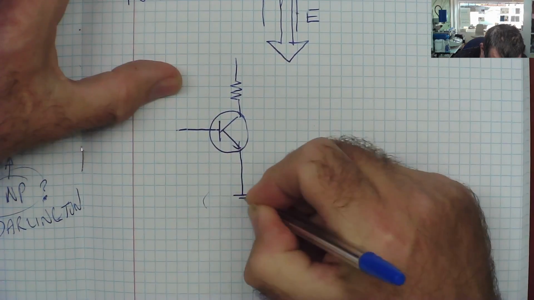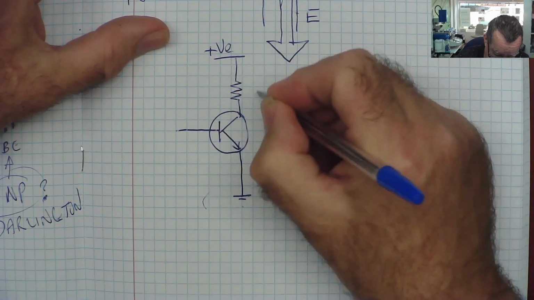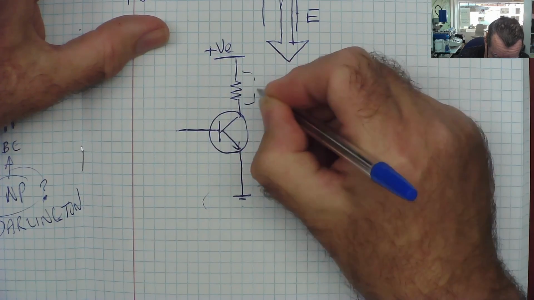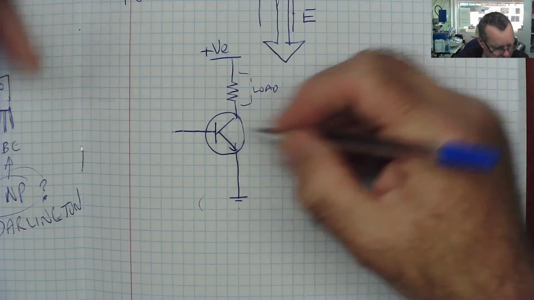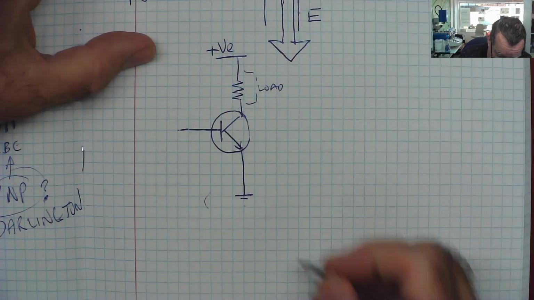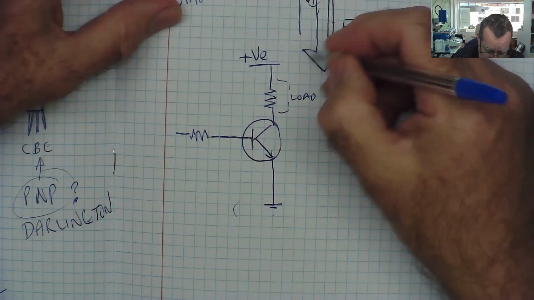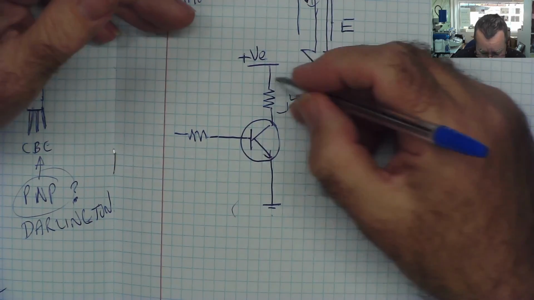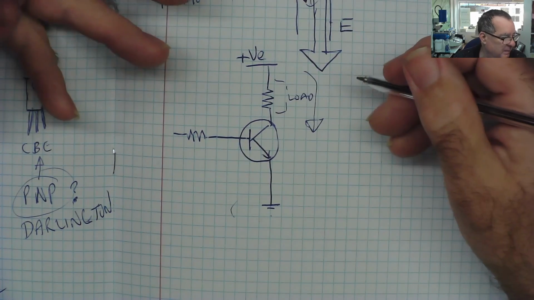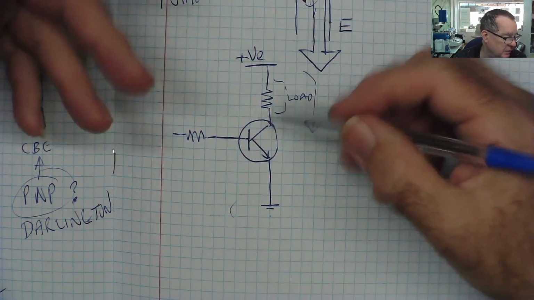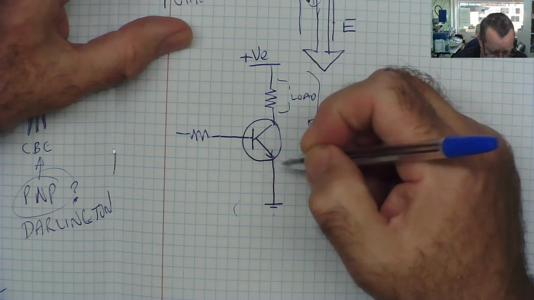So we have the collector connected to a positive supply via a resistor, or this could be effectively a load, a light, a relay, a small motor. It's a load, okay. And this is your base. So basically we have to use resistors. This resistor, or the resistance of the load, sets the maximum current that can flow through the transistor. If you exceed the maximum current for that type of transistor, you'll burn the transistor out. It can only handle a certain amount of current. And the same with the base. You can only have a certain amount of base current as well.